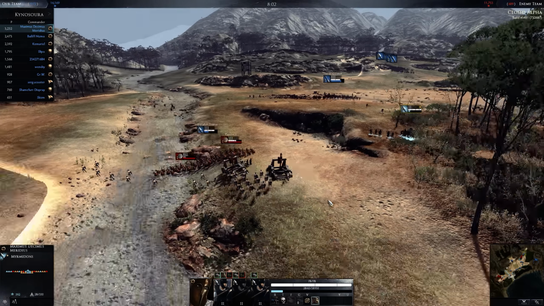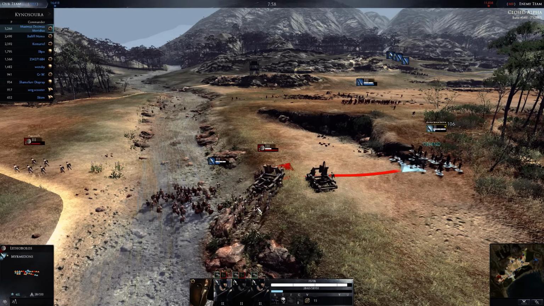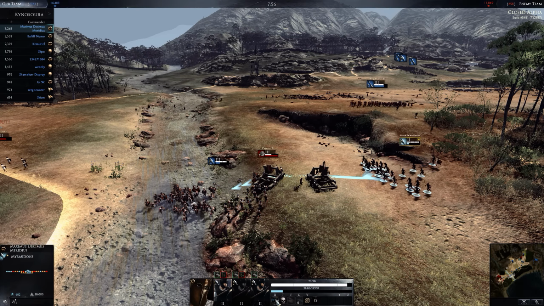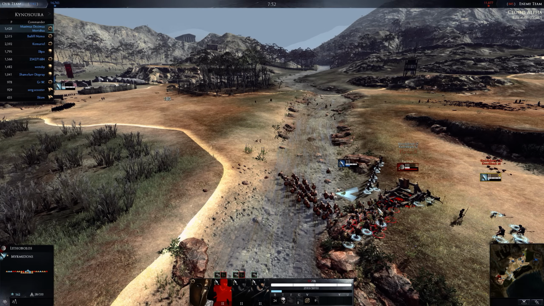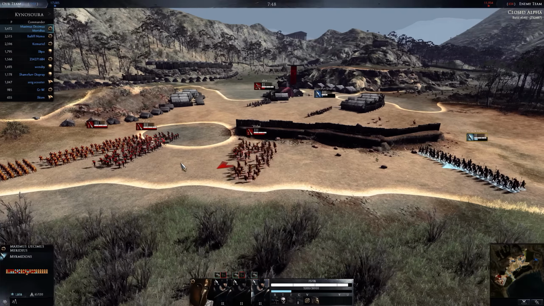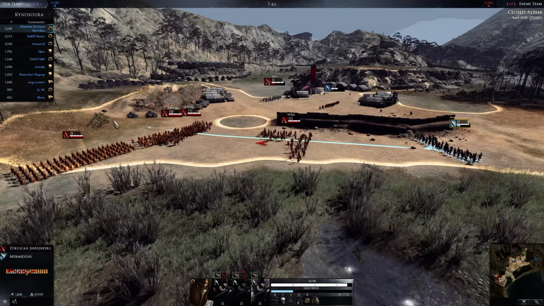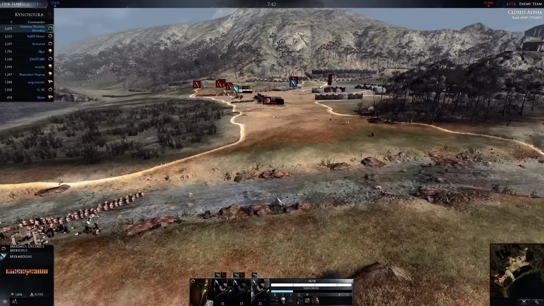Now I didn't get all of the artillery, which is annoying. But I should be able to get this unit if I just move out of the defensive position. Like so. There, my points should start increasing rapidly. Now I can use my superior speed to chase down these units over here, so they won't be able to fire at me too much.